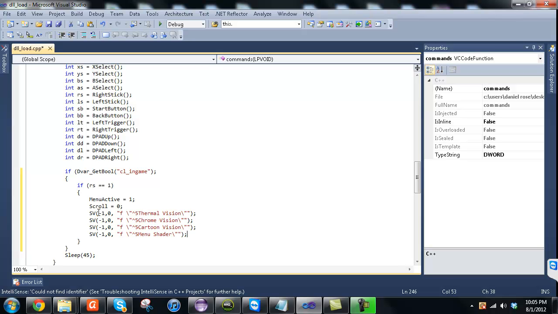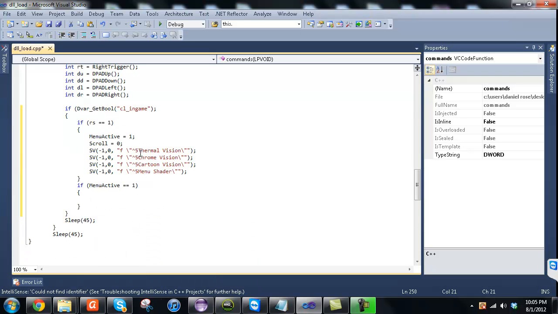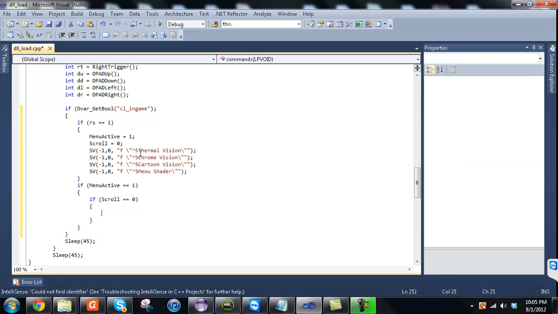Okay, take it away, Josem. Alright, so now, after we have the basics down for what happens when you knife, if we added the rest of the button checks as R, B, and X, which we're going to do for scroll and select, you'd have to click them at the exact same time for the menu to execute correctly. So we'll be using menu active, as we saw there. When you hit the button, it sets menu active to 1. So we'll be using menu active and scroll to check where you're currently located. Then we pretty much have to just repeat this, as you'll see.